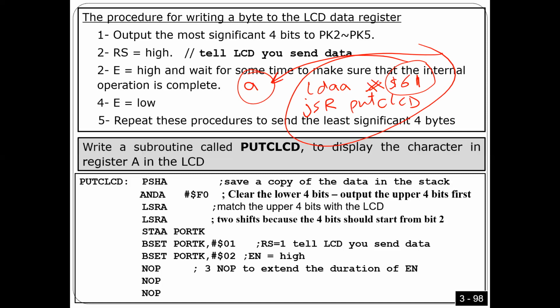What if I want to write a message? You have to repeat this multiple times. You can call this one multiple times, because it is used if you want to display only one character. Later I'm going to explain that we have another subroutine you can use to display a complete message. It's going to make programming much easier. So instead of calling this one multiple times for each letter in the message, you can just call one function, and it's going to display the whole message.